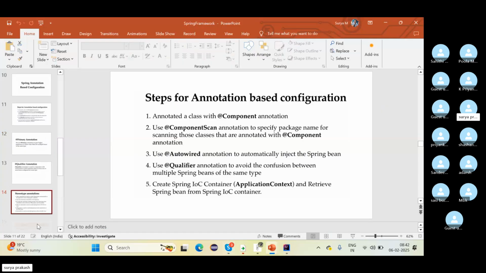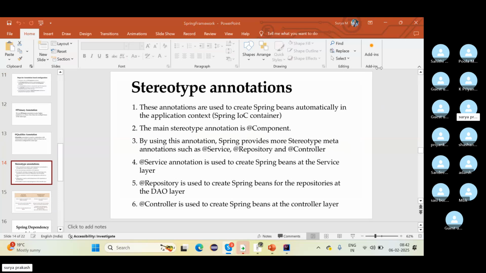So the next topic is stereotype annotations. What is the use of the @Component annotation, Priyanka? It will automatically tell the IOC container to create the Spring Bean, to create the object and manage the life cycle of the bean. Correct. So the purpose of stereotype annotations is also the same.